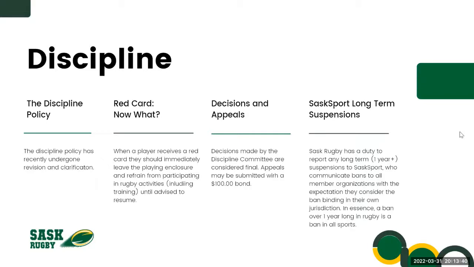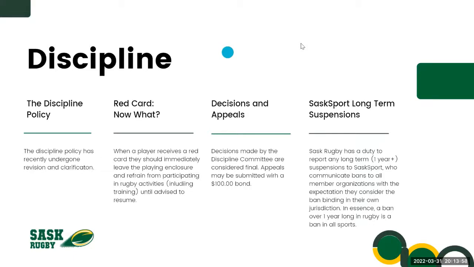If you've received a red card, it's your duty to leave the pitch immediately. The match official has the duty to briefly explain why you're being removed. And if you're not happy with that explanation, you can follow up later calmly. But in the moment, you do have the expectation to leave.